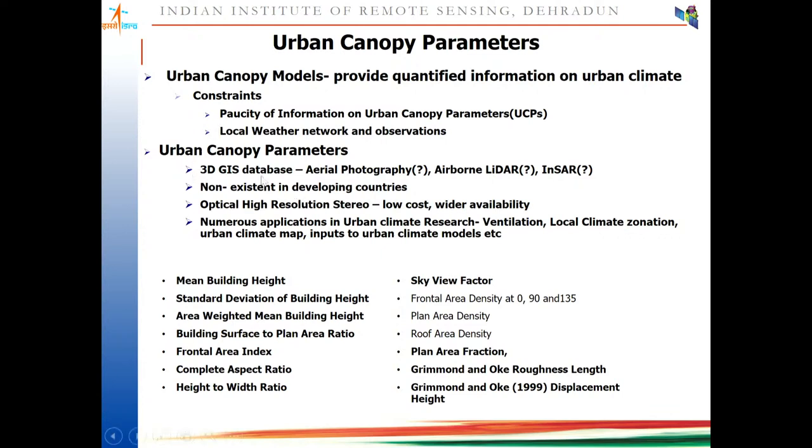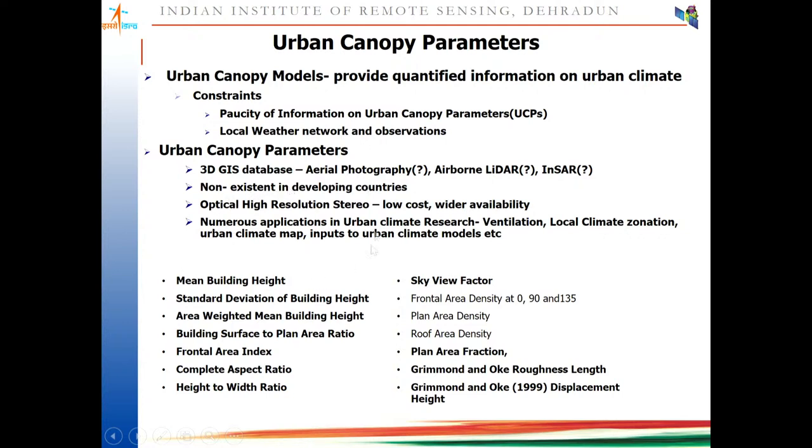Aerial photography has limited availability. Similarly, airborne LiDAR or InSAR have limited coverage, and sometimes the data is costly. Because of that, especially in developing countries, such urban canopy parameters or 3D GIS databases are non-existent.